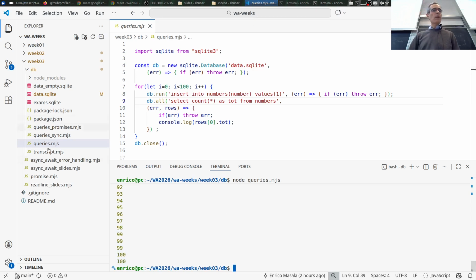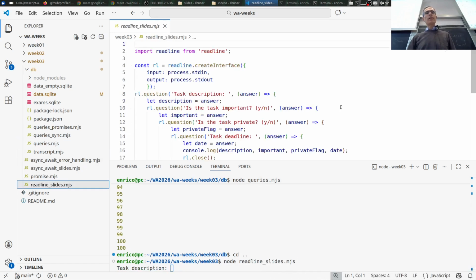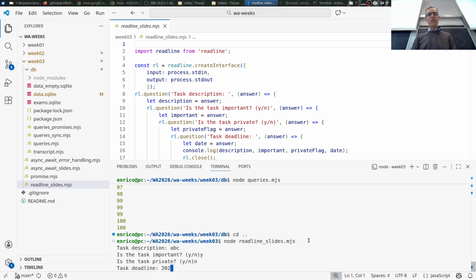Okay, so node readline. Readline is the code you saw on the slides. Okay, task description, we don't care. A, B, C, yes, no, whatever, 2016.